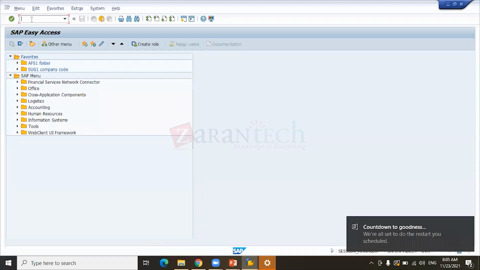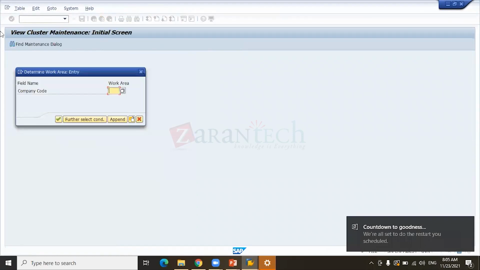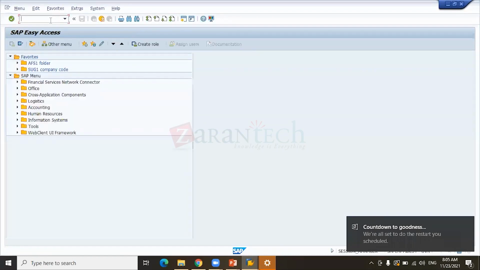When I open a particular transaction, what is the system asking? Now let me open one more, FI12. When I open this, the system is asking for company code. For the other two transactions, the system was asking for chart of accounts. For this one, it is asking for company code.